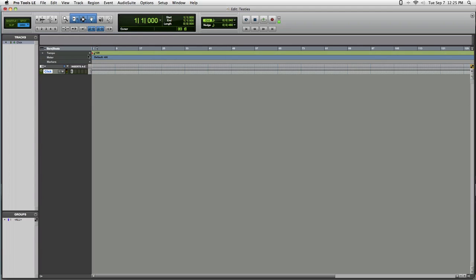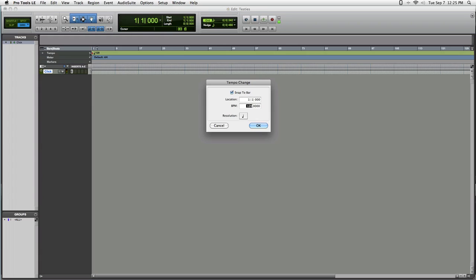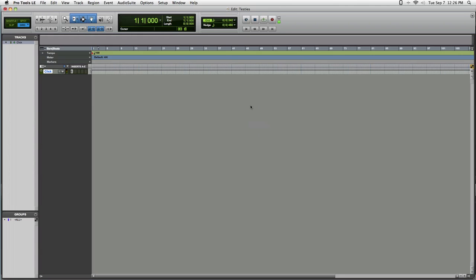So the first thing that I'm going to do, once you've opened up a session, is cruise over here to the tempo and click on the little plus sign, and that pulls up this window. Now you want to make sure that you have a 1, because that will dictate where this particular tempo speed will start. As you become more advanced, you can switch tempos within a song. So let's just say I want my track to be at 100 beats per minute.